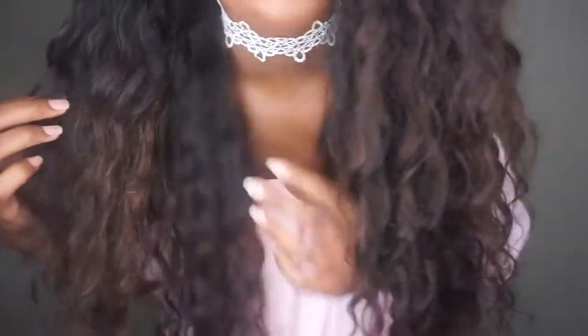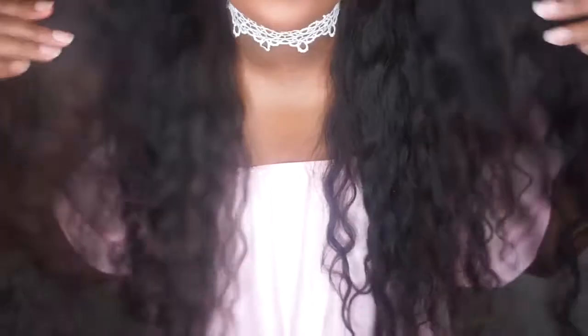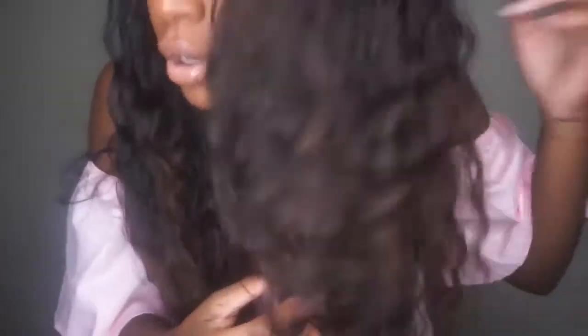And I added some highlights. Let me get a little bit closer so you guys can see. Just some subtle highlights — nothing too much, but just a few highlights. I don't even know if the camera is really picking it up. Just a few highlights, mostly at the front area. Not so much in the back — you see that's still kind of dark. But yeah, I did add some highlights. I think they're really, really cute. I love it. I want to do something kind of subtle. I might go in and add a few more, just to make it pop a little bit. But I wanted to try it out first.